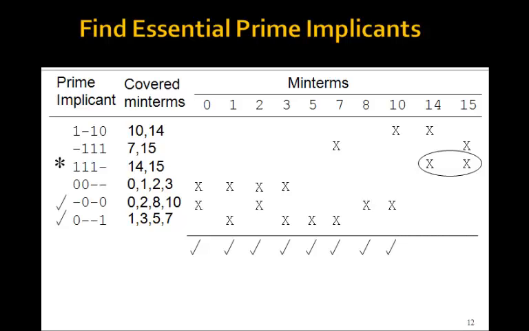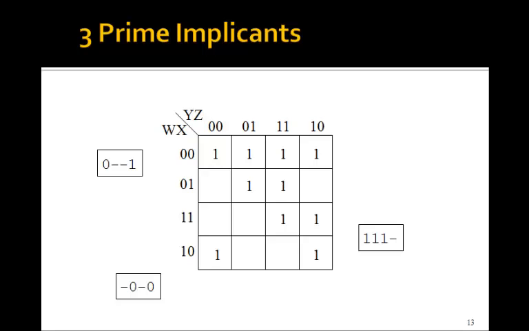Well, let's go see our Karnaugh map and see where they are. Here they are. Here's 0 dash dash 1. Where is this? Well, here's 0, dash is here, dash is here, and 1 is here. So that's just this circle we had here, you remember? So there's that one. Where's 1, 1, 1 dash? Here's 1, 1, 1 dash. Well, that's just these 2 here. And what about this one? It's the only one left.